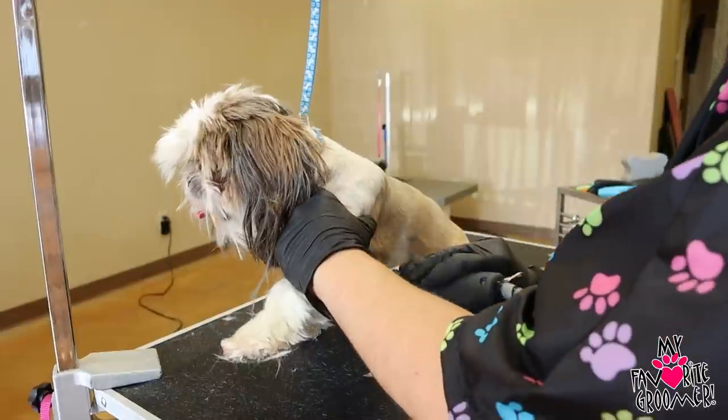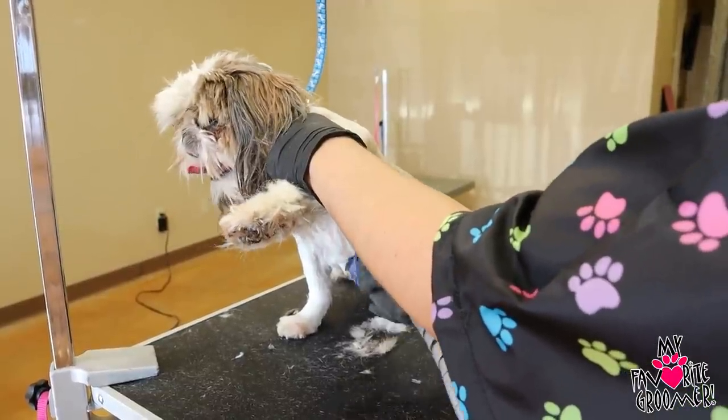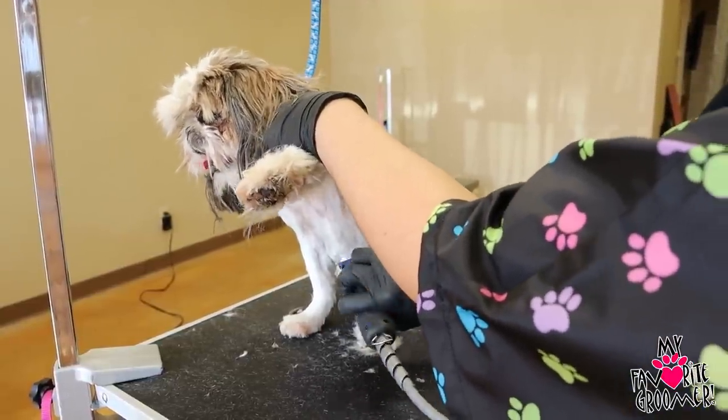So once we're down here like this, now I'm not forcing her to stand up. I got what I need to do with the dog up stand and this and that. Now it is what it is. I'm not going to push it. Because I don't want her to be sore for three or four days, right? She's probably already going to be sore.